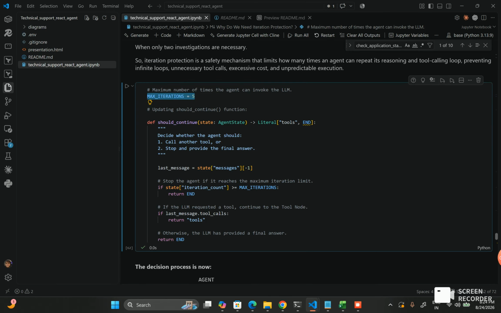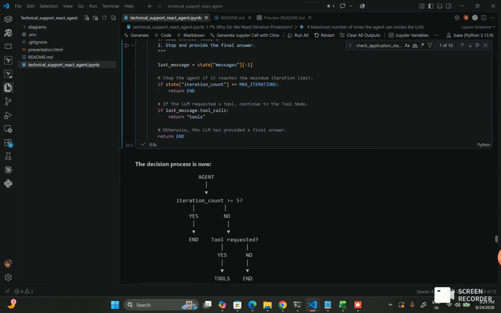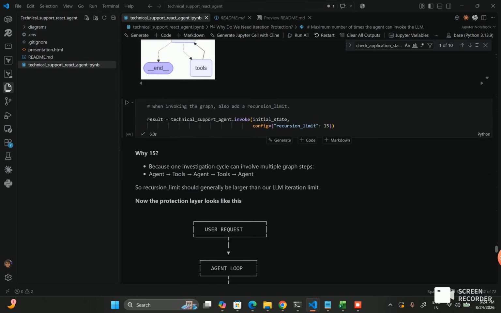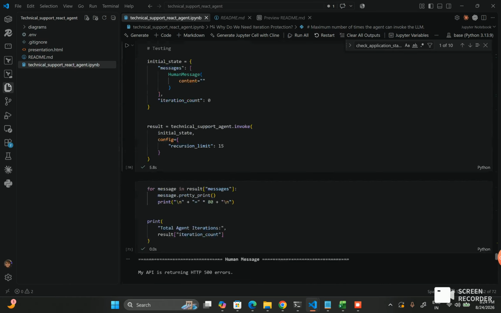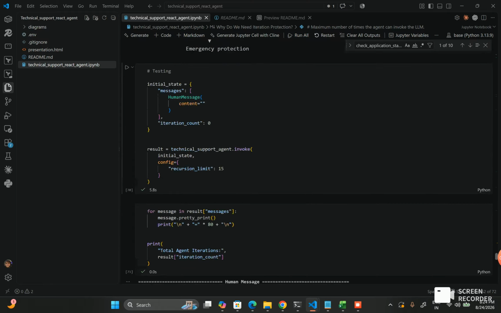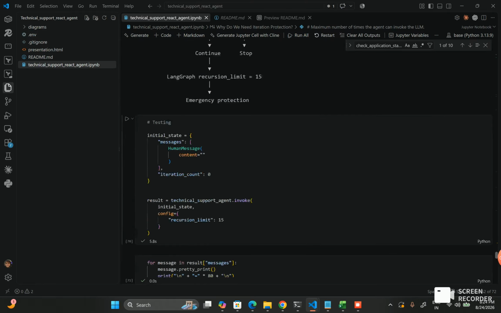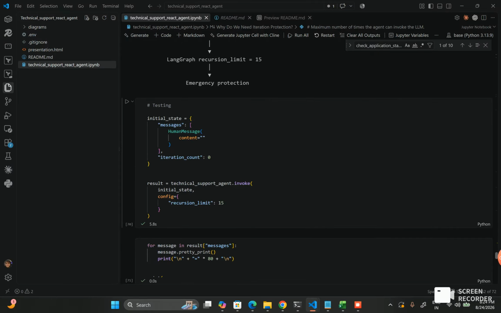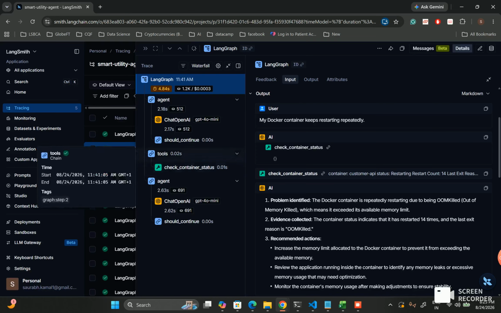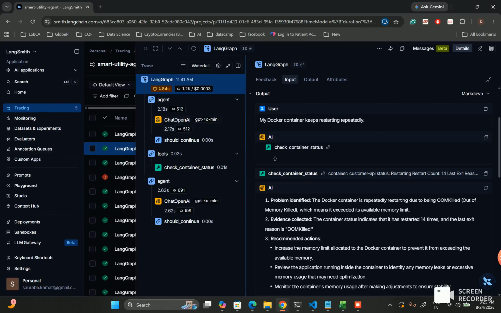Okay, now let's run a live scenario over here, and then I'll show you LangSmith. Let me check if I've opened LangSmith as well or not.